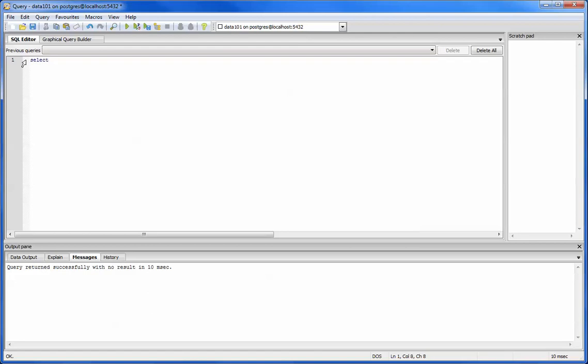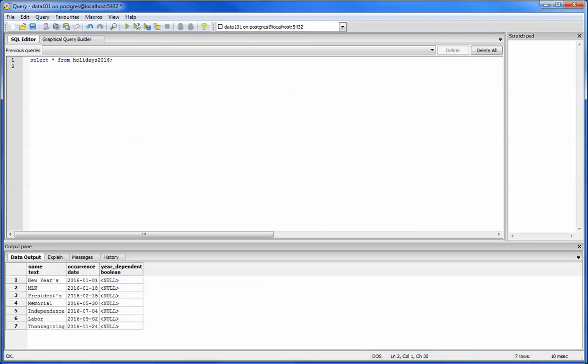Again, our favorite query here. Holidays 2016. There we go. And so we have null values here, meaning that nothing has been inserted in here yet. So how would we do this?